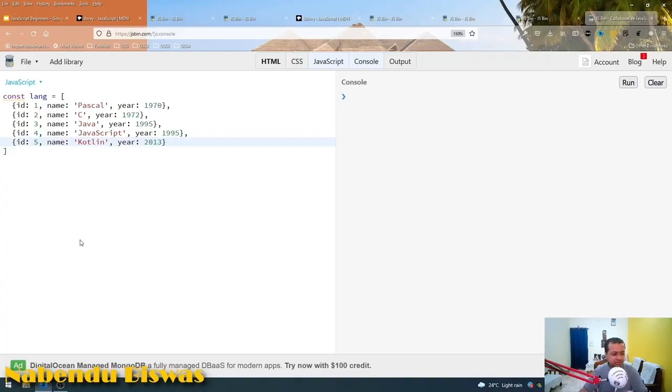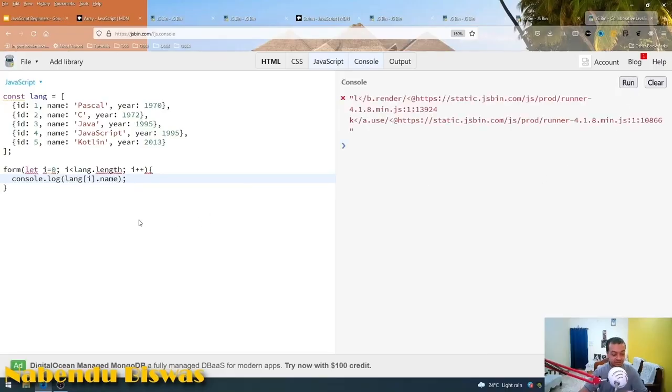So if I want to get these things through a traditional for loop, let's first loop it through a traditional for loop. For let i equal to 0, i less than lang dot length, i plus plus, and then console.log of lang[i].name. Okay, let me run it.